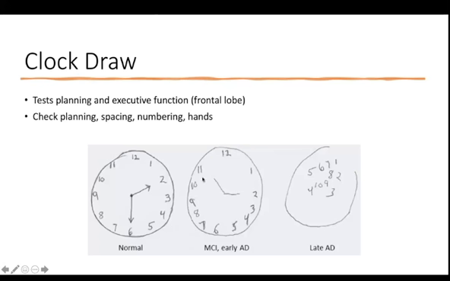So draw a circle. Okay, now put in the numbers. When I put in the numbers, I'm also thinking, is there any planning here? 12, 6, 3, 9 would be a nice way to draw the clock. And then putting the 1 and 2 in, and then the 4 and the 5, so that the spacing is nice. Or are they just going around like this person? 12, 1, 2, uh-oh, I have to get 6, 3, 4, 5, 6. I did it, because the 6 is kind of lined up. Now I have to get back 7, 8, 9, 10. Oops, I need the 11 over here. So again, this is a problem in planning.